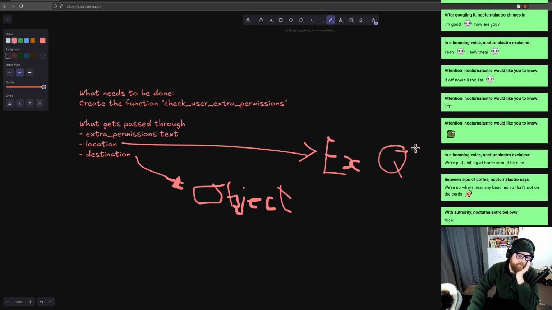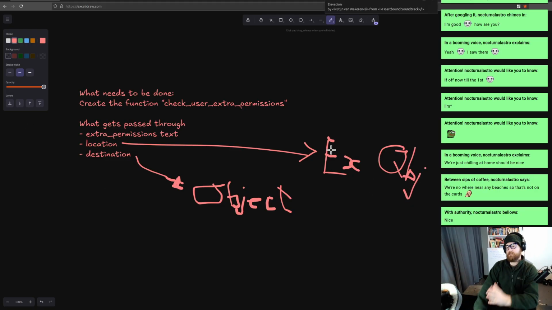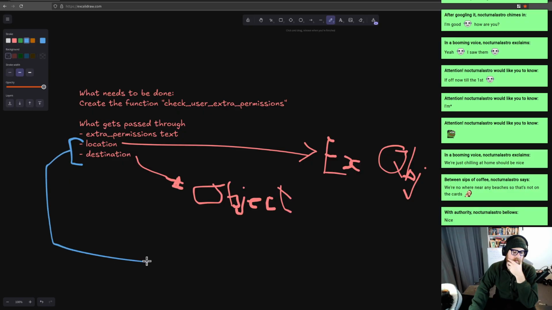So from that we can get that. And then from this we can get the groups involved. We can then look at those groups and the users' groups and stuff like that. So I reckon this is a better sort of way.